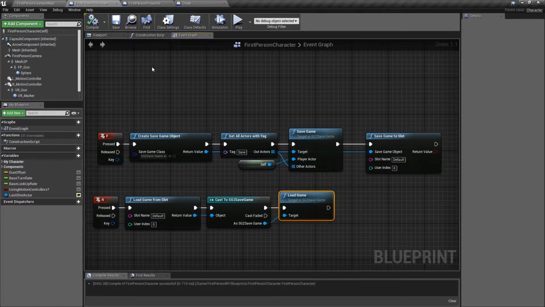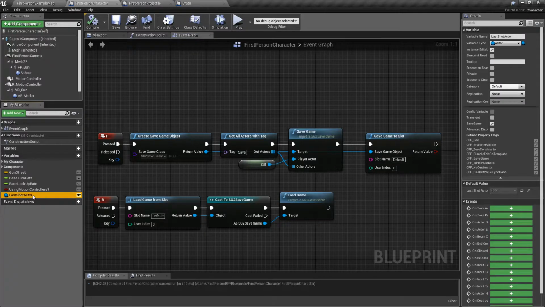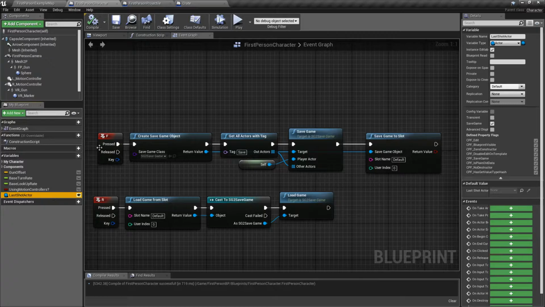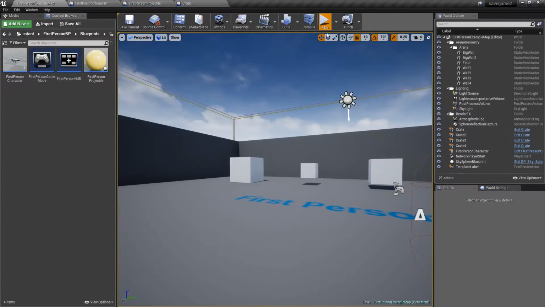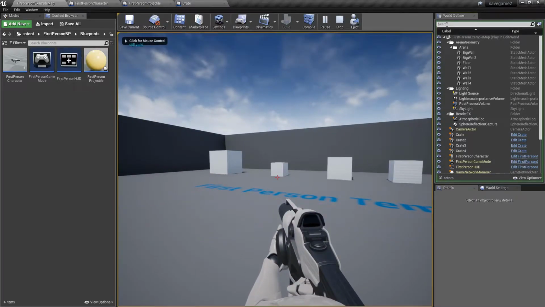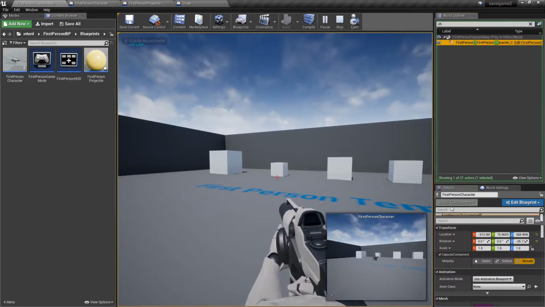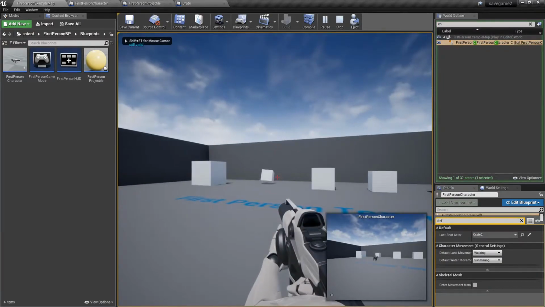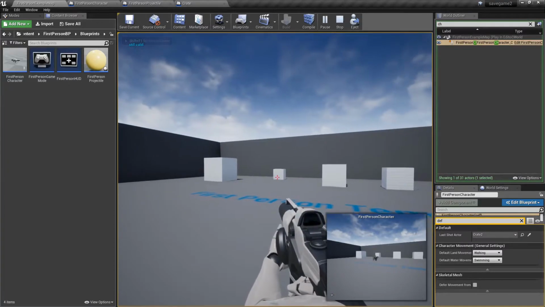And yeah, other than that, I also have this last shot actor property, which is tagged as SaveGame. Normally this will be hidden, but if you go here, you can see that there's this thing. So that means that the SaveGame thing will automatically serialize this property. I can show you an example of that. If I select the player character, I can see this last shot actor. If I shoot this guy, it will be marked as crate 2.